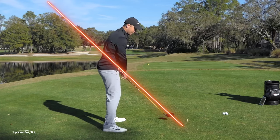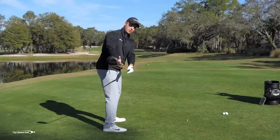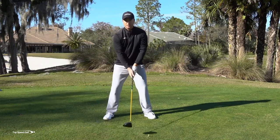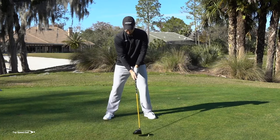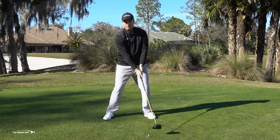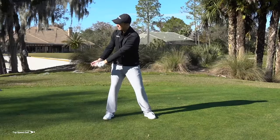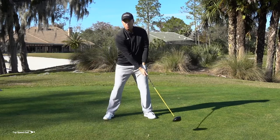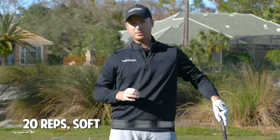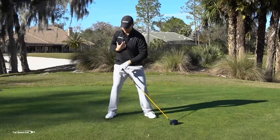Imagine the club is working up a plane of glass and you're just letting it rock back and through on that plane. If the club face wants to open a little bit as it naturally will, let that happen. Don't try to manipulate or guide it. There are players with the club a little shut that have won on the PGA Tour, and players with the club a little open that have won on the PGA Tour — so don't worry about that. Get more of the rhythm and feel of the swing. Do 20 total reps with soft hands, letting the club work back nice and easy, and it's going to take a lot of the stress out and get you really loading up the body in the proper way.